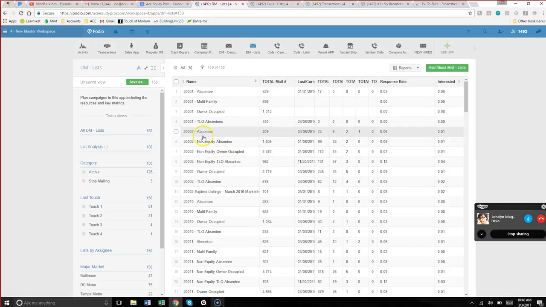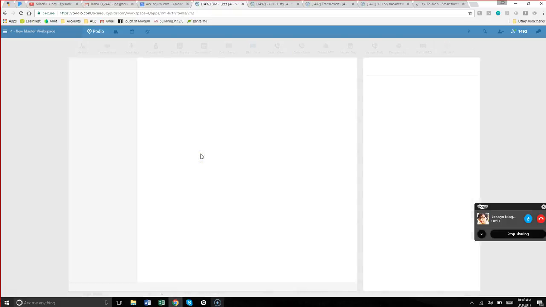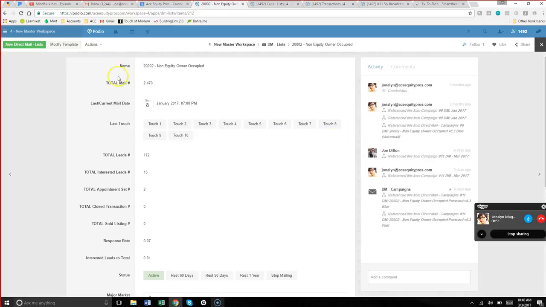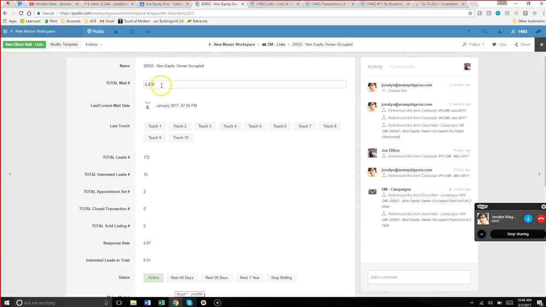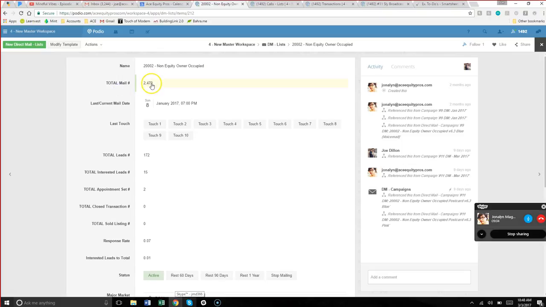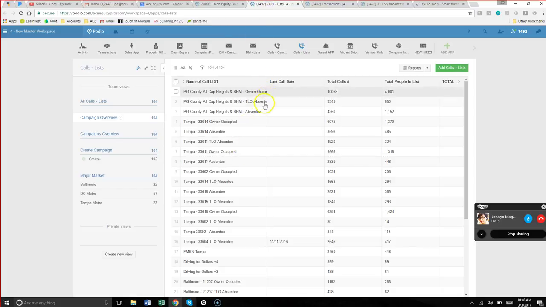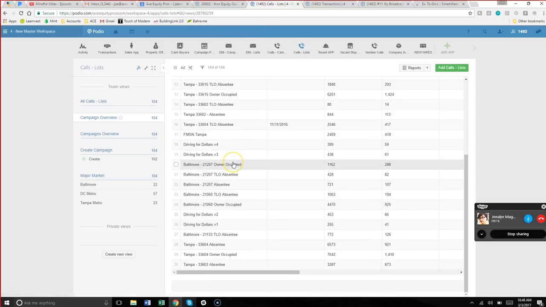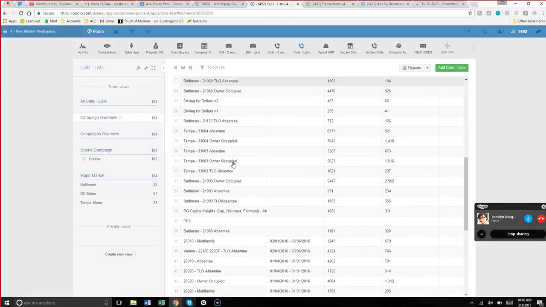list. So let's say we wanted to broadcast 20,002 non-equity owner occupied. We would literally make another list here that looks exactly the same as this, except it would be a different number because we want the number of phone numbers, not the number of people. So what we can do easily is just go to our calls lists. Hopefully they're created, right, Jonah?